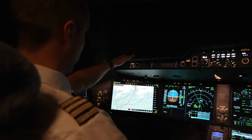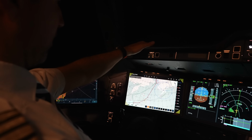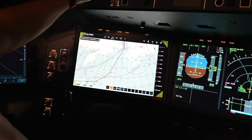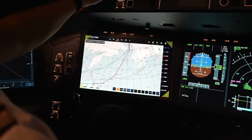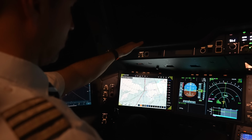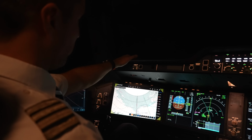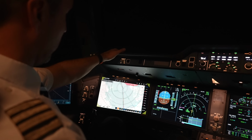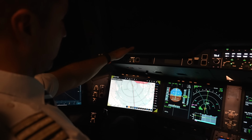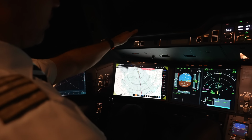So basically, our route goes now straight towards the Auckland Oceanic area, and then we are entering the Anchorage control airspace, and over here we are entering US domestic airspace. Alaska is over here, and the Russian side comes over here, and we will cross between those two countries towards the North Pole, and then heading over the Arctic area and some 40 miles west of the North Pole, down towards Norway.